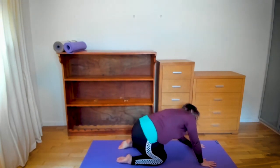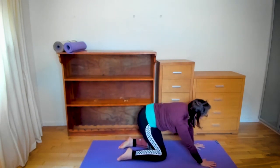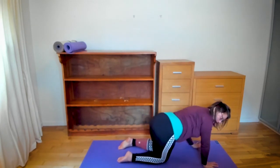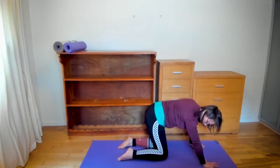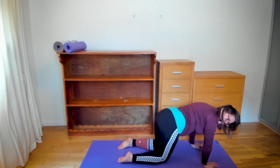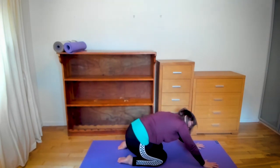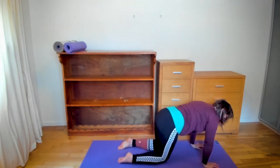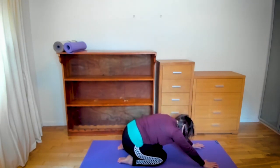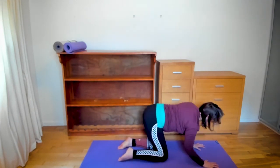Inhale, swing your hips out to one side and forwards. Exhale, swing your hips to the other side and back. Do 2 more in that direction. Great. And then change the direction, do some the other way.